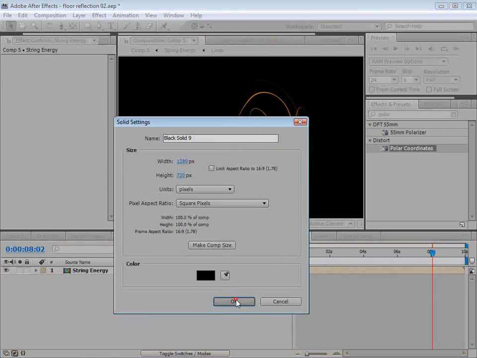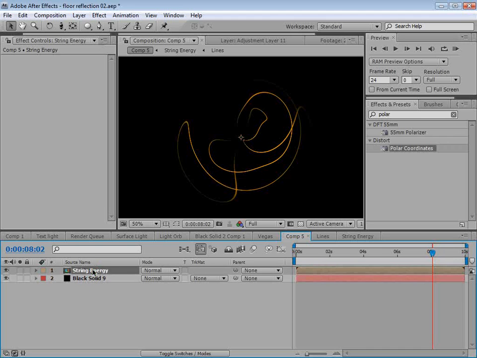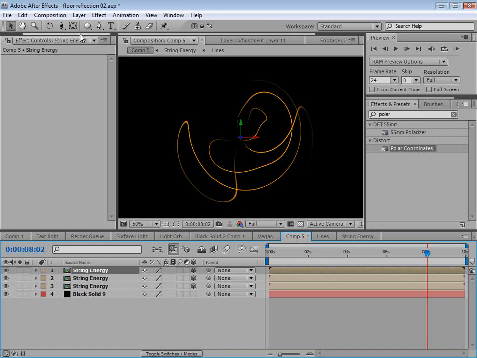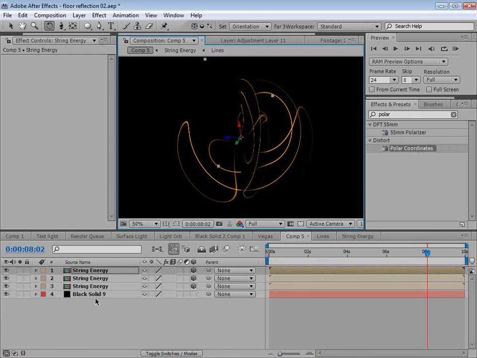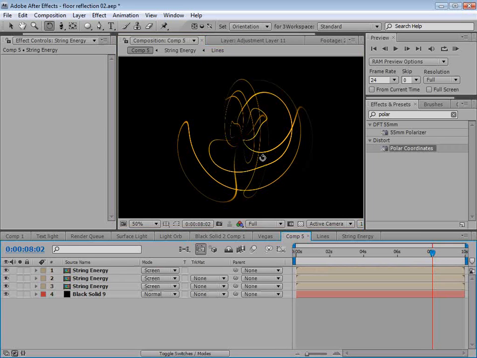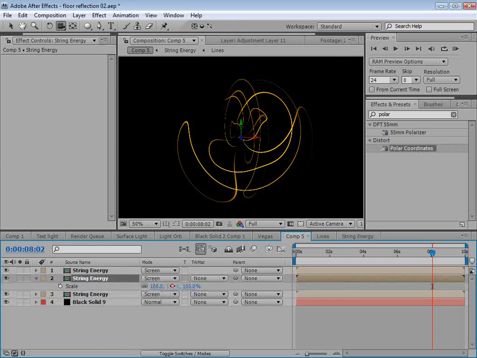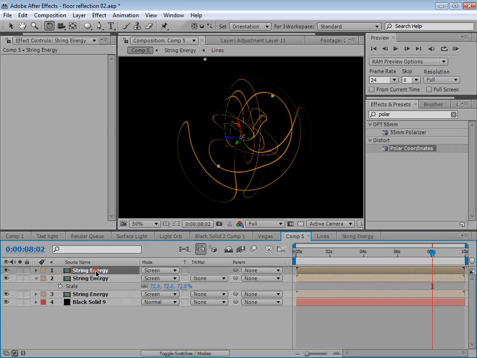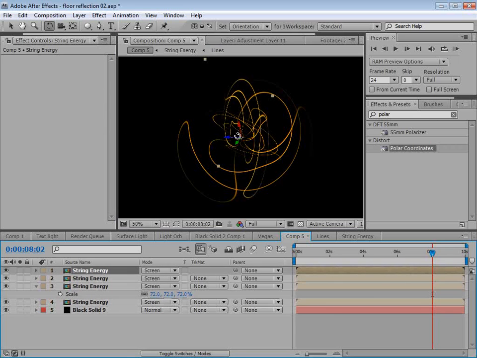Okay, now let's make a background layer. So we'll create a new solid. It'll be black, and we'll take our string energy, hit F4, toggle the switches, and turn on the 3D layer switch. And then we're going to duplicate the layer a few times, and we want to basically take the rotation tool and rotate the clip. Now, it's also important that the transfer mode is set to screen, so that way we can actually see all the layers as they're blended together. And here's just the trick: you just want to make a few copies, rotate them, and do this until it seems like you have a volumetric effect.